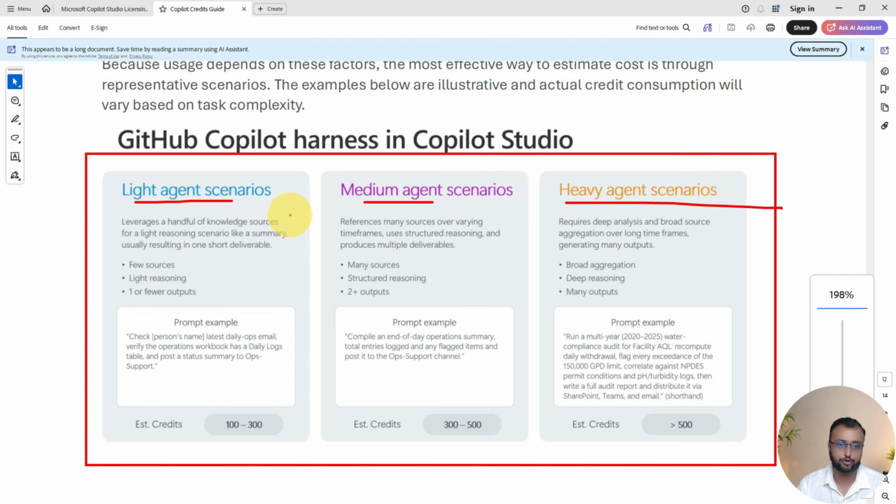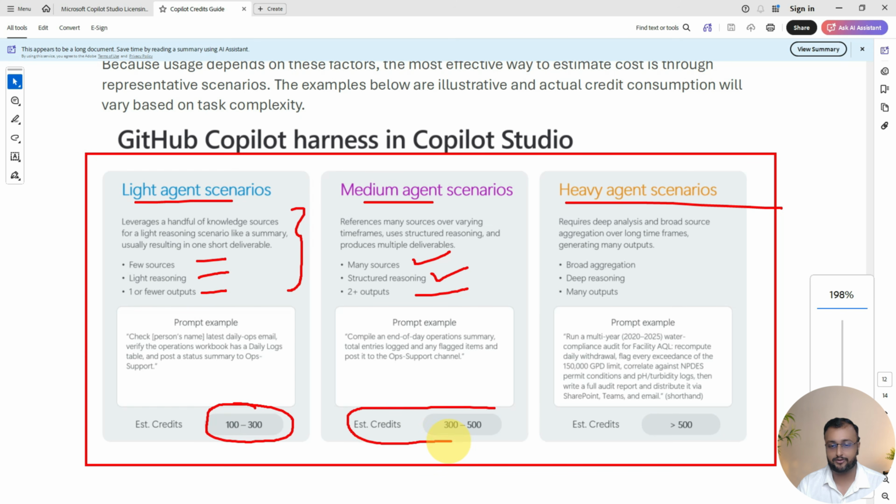Let's say, for example, you made a prompt and it only uses a few sources, does very light reasoning and returns a very small output, then the estimated credit consumption is 100 to 300. If you have multiple sources, you need structured reasoning and it is returning 2+ outputs, then of course the credit consumption will be between 300 to 500.